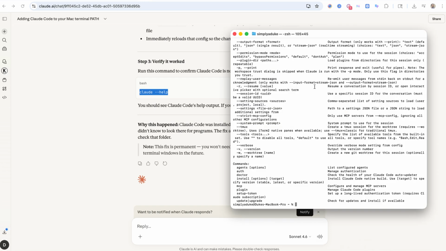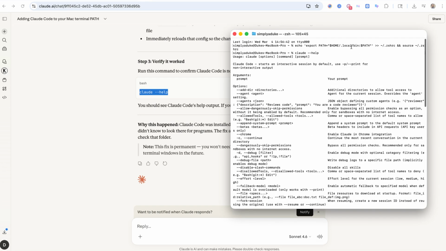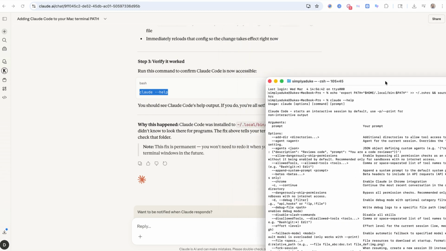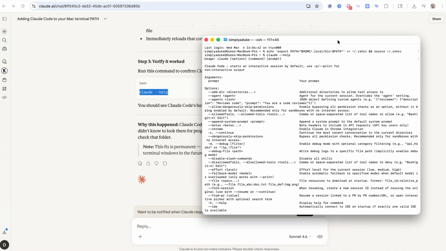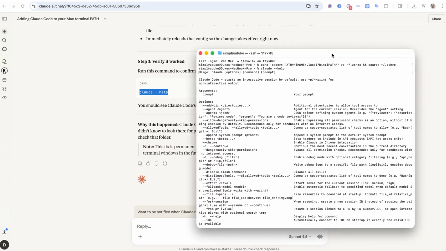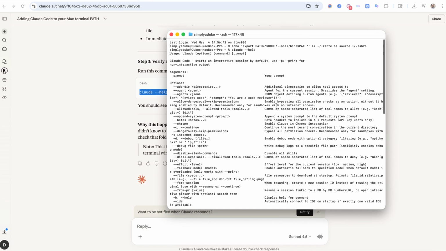Okay. So it was installed into this particular bin, this path, but it didn't know to look for them there. Okay. So always it'll check that folder every time. Okay. So now you don't need to do that every time.